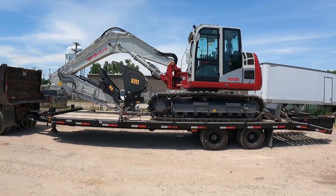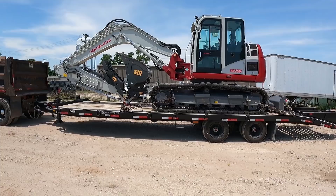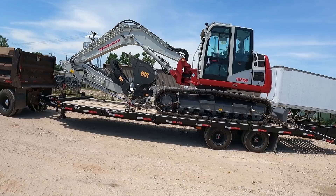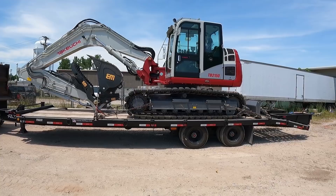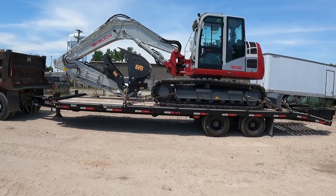Going through the dealer talk, I get zero percent interest for five years — that's 60 months on their excavators. They're running that at least until the third quarter. Their loaders are doing 48 for 48 months zero percent interest, but all their excavators right now are zero for 60. That was the big reasoning, and I was able to work out a little bit of a rental credit off the other machine onto this one.